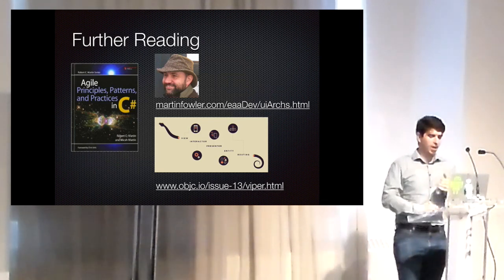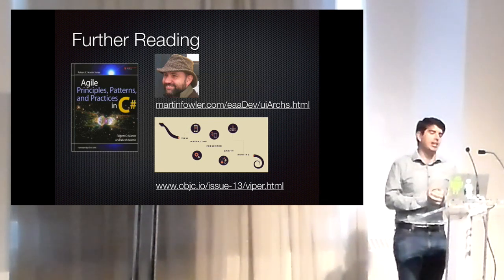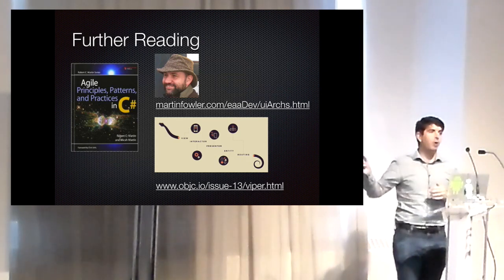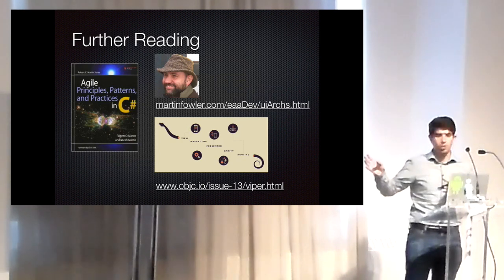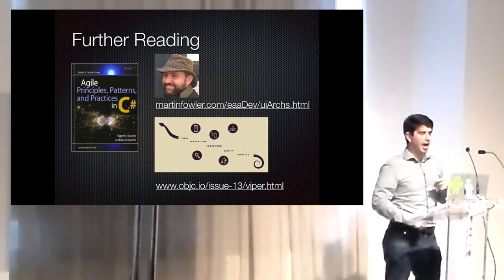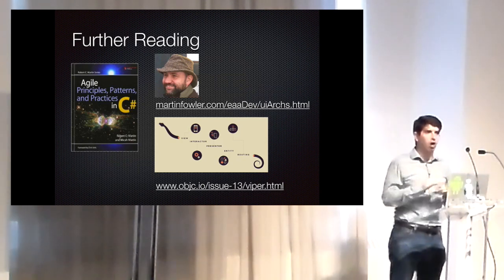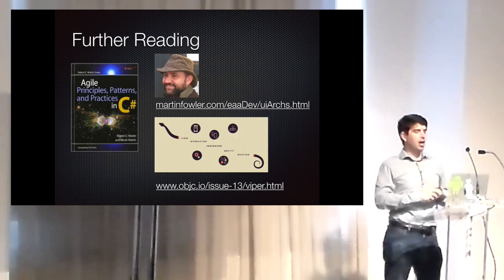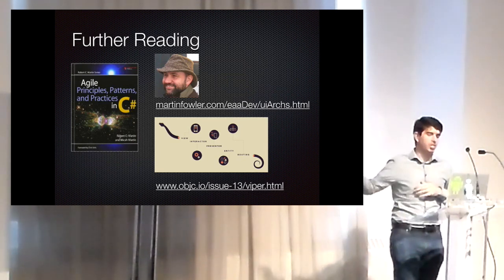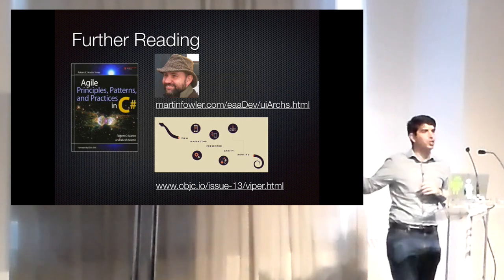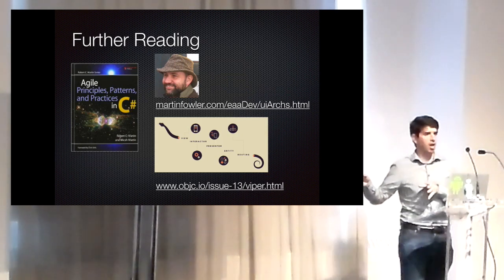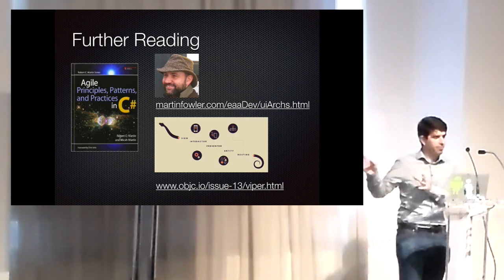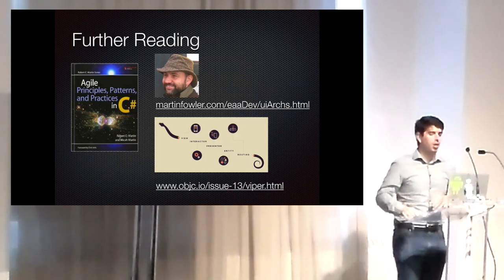There's a couple on testing that are great too. Martin Fowler has this article specifically on UI architectures that goes through a bunch of the ones that everyone banged their heads against the wall over in the 90s. And all of these problems also exist in iOS. The magazine Objective-C I/O has an entire issue about this problem because they call it the fat view controller problem. We have the fragment problem, they have the fat view controller problem. It's the exact same problem.